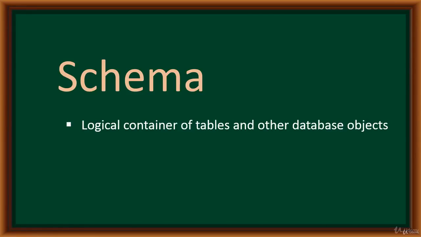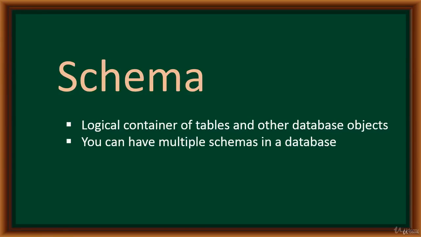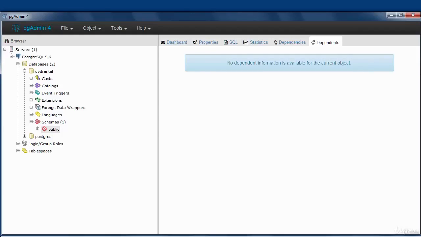Each Postgres database can have multiple schemas. A schema is useful in a production environment in that you can assign permissions to different IT professionals to perform various tasks within a specific schema.